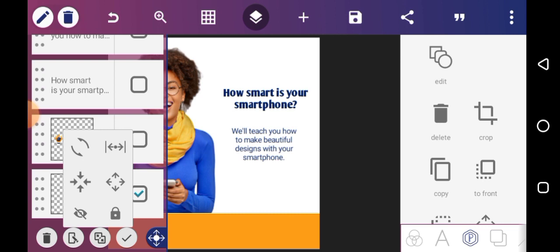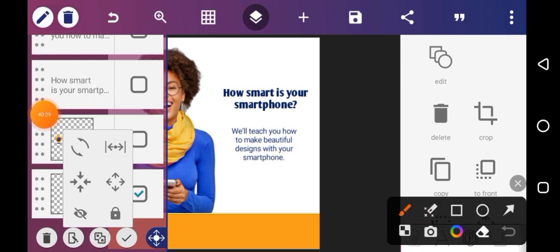So this move tool, I can use this move tool over here. Let me show you what that is. This move tool, if I select it, will move the selected objects in the direction that I want to move. Only the objects I've selected, so I can move as many objects as I've selected at the same time.